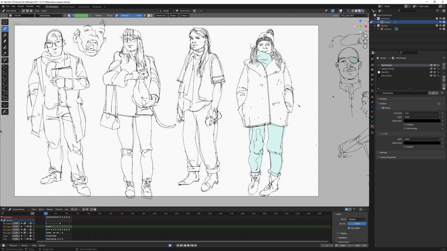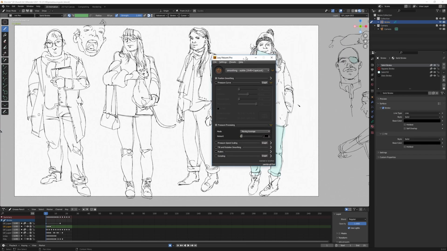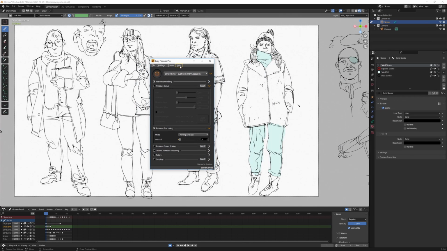But there is no ruler, there are no ellipse tools to make ellipses and straight lines easier to do, which can be very difficult because you are projecting the Wacom tablet onto the computer. And so I want to show the tool that I am using, which is LazyNezumi, which is basically like a hack on the Wacom driver itself. And what it does is that it interacts at a hardware level. I'm not sure it's exactly a hardware level, but it reacts before the program gets a chance to mess with it.